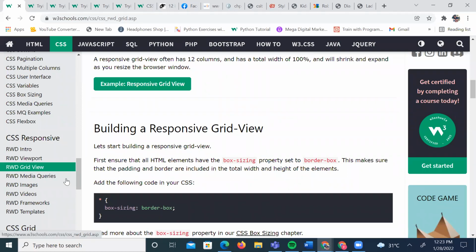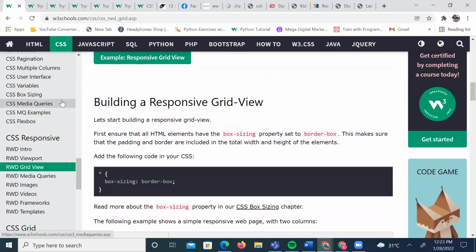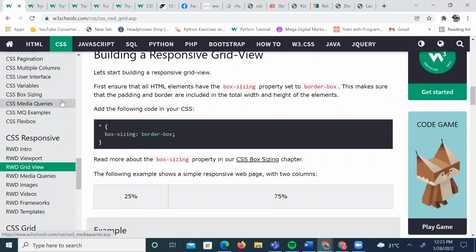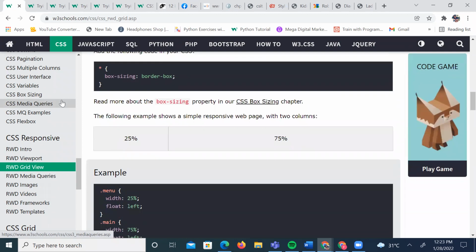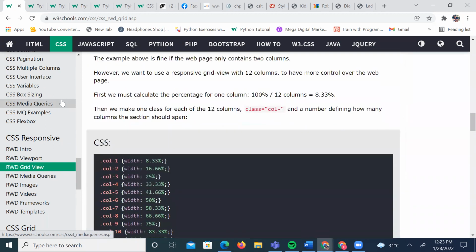If I talk about media queries, you may not understand it because we've not really seen them, but I'll try my best. You can build a responsive grid view using box-sizing: border-box. It helps your grid stay within a particular border.